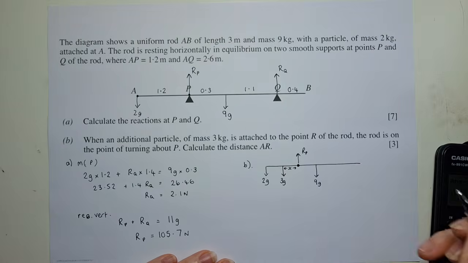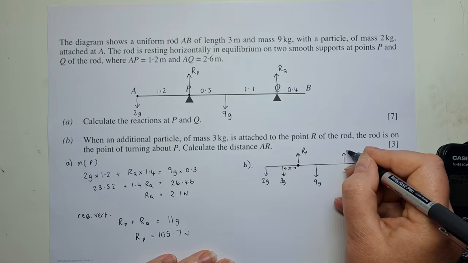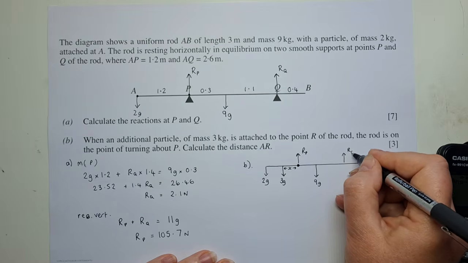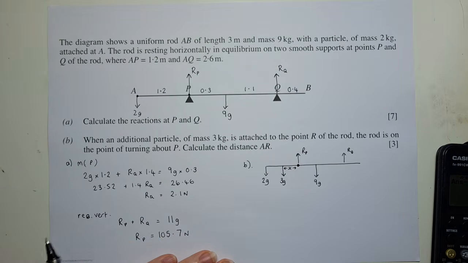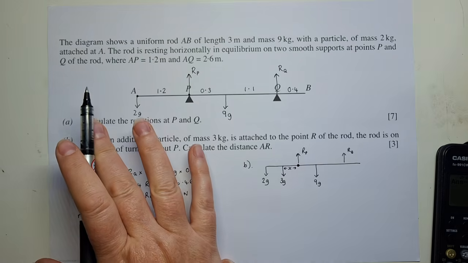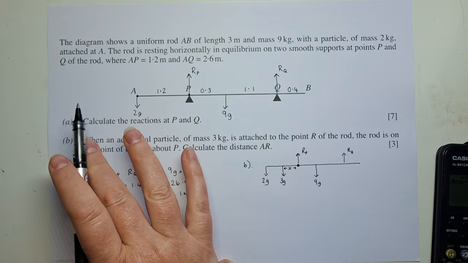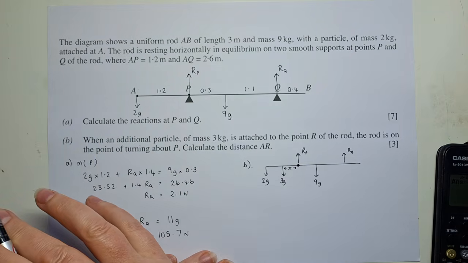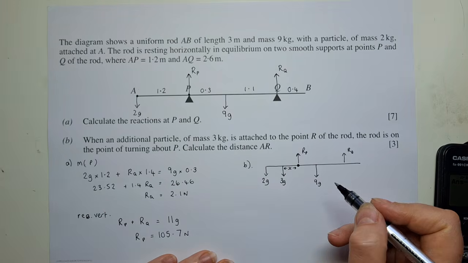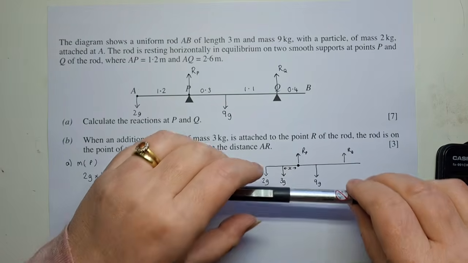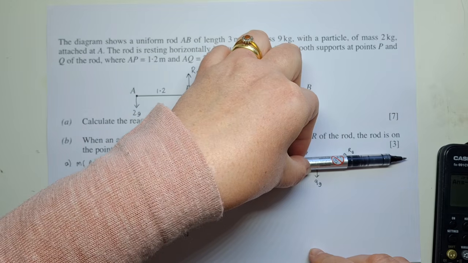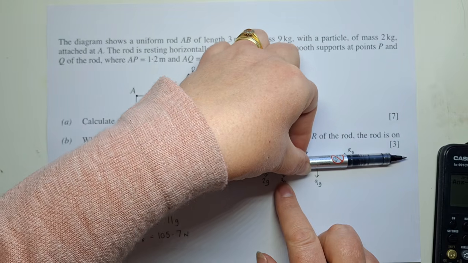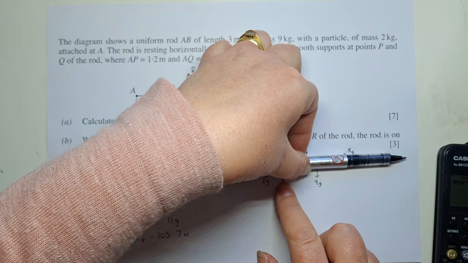Also notice that when you do a part B of a question like this, any answers that you found in part A are probably not going to be the same anymore. Certainly if they're forces, they're not going to carry on being those numbers, so don't use those numbers. If you've worked out a missing distance, then obviously you can carry on using that number. So here, when you've got a tipping question, what you want to imagine is that you've just put that weight just at the place where it perfectly balances.